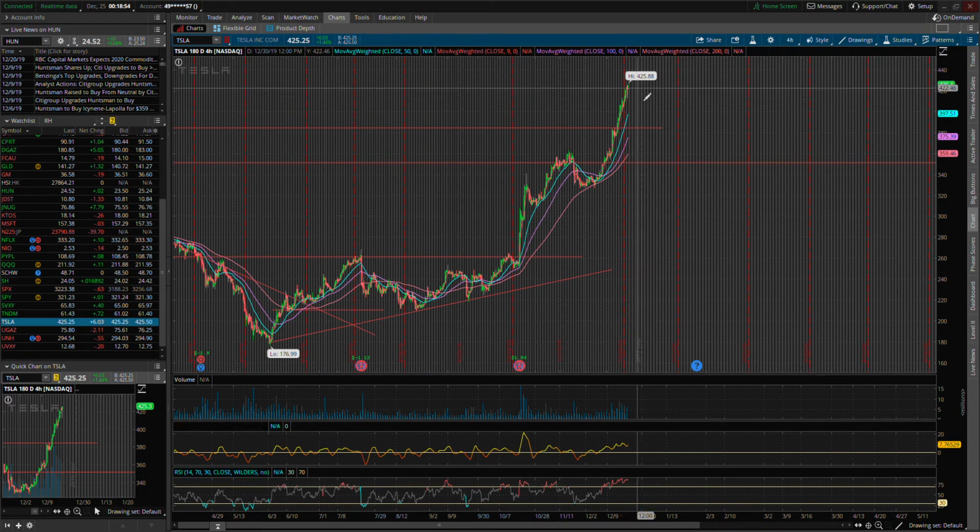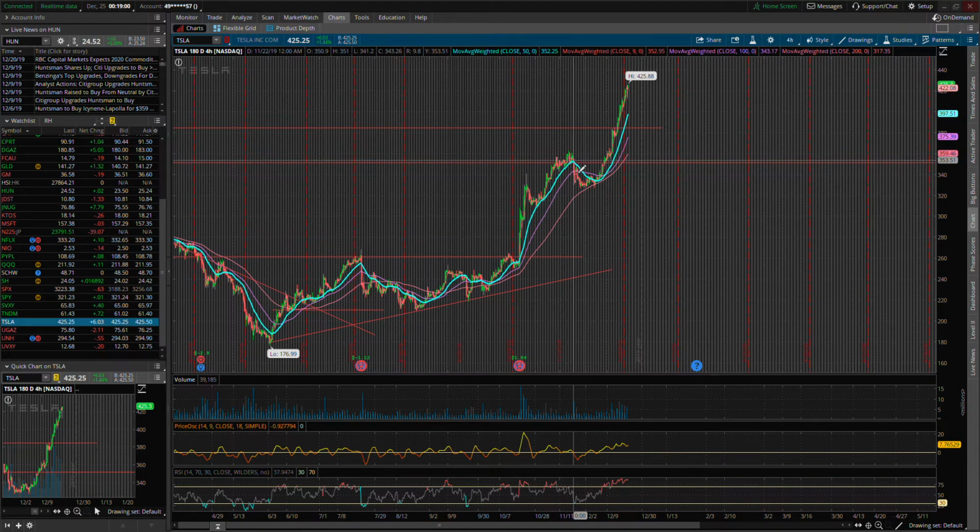So I would really like to see us kind of level off, similar to what we saw right in here. So level off for a few days and then see a breakdown of the moving averages. And as you start to consolidate, if you want to start your short position, and then add to it as we start to deteriorate, and then as we level off down there, once again close out your position. It's not always going to be like that. That was just an example that we've seen in the near-term past.